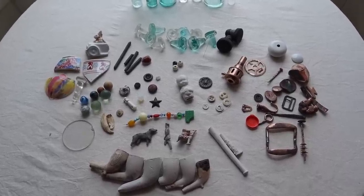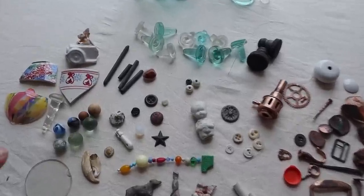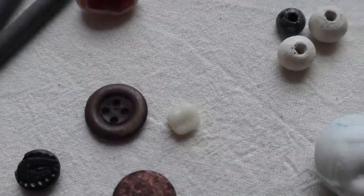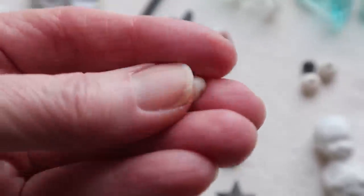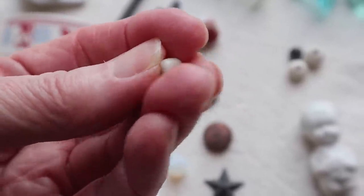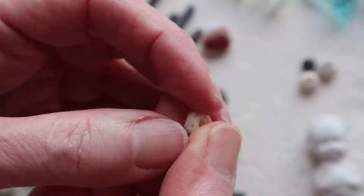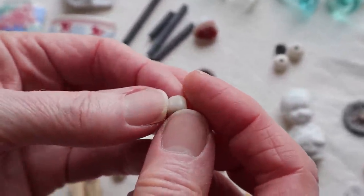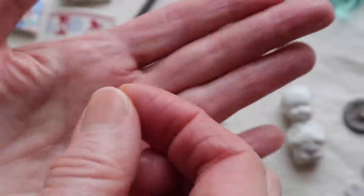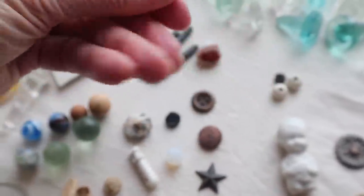We can't talk about everything or we'd be here for a very long time, but feel free to discuss it amongst yourselves. But there's one more thing I'd like to point out: this little tooth that I found. I don't even know how I saw it among so many bits of stone and things on the foreshore. It is a tooth out of a denture — I think it's made of porcelain. But as Alex pointed out, it has a hole that goes all the way through. So it could be out of a brace rather than a denture, with a wire through there. But the hole makes me think necklace — make a weird tooth bead. I like all of these things — I love that little button with the horseshoe on it.